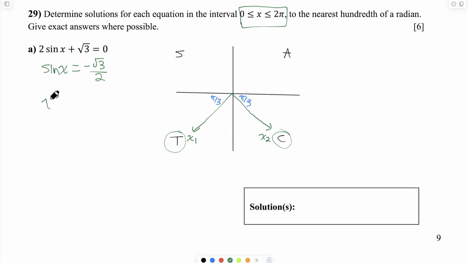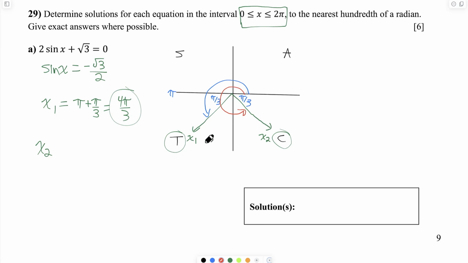So my first answer, to get from the initial arm all the way over to the terminal arm at angle 1, I would have to go past pi by pi over 3. So I would have to do pi plus pi over 3, which is equal to 3 pi over 3 plus 1 pi over 3 is 4 pi over 3. There's my first answer.